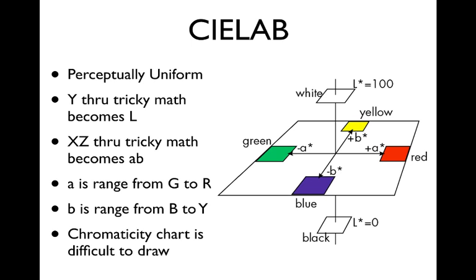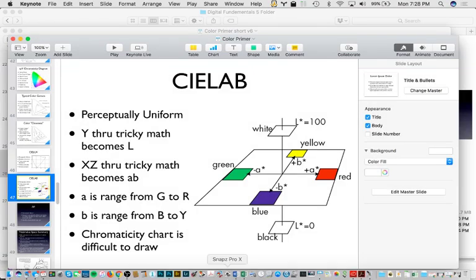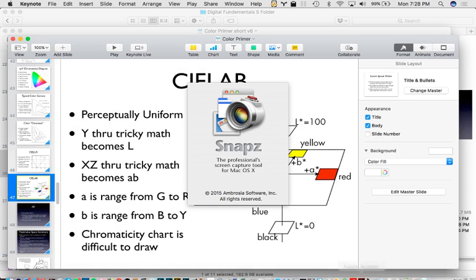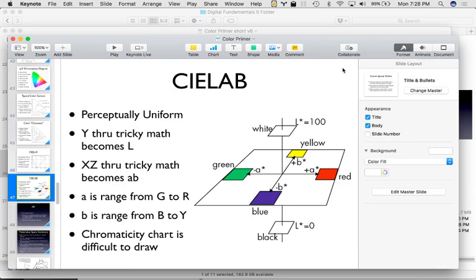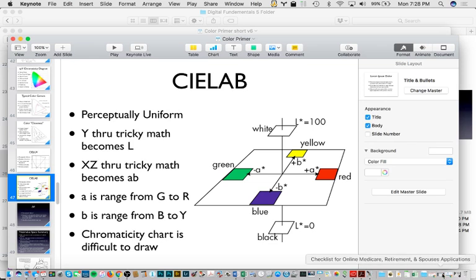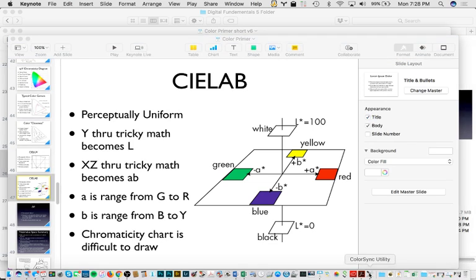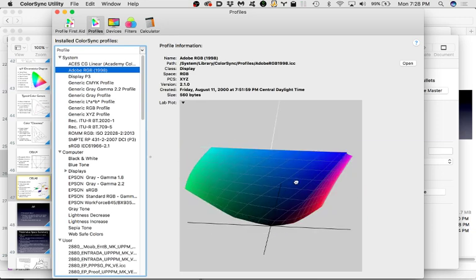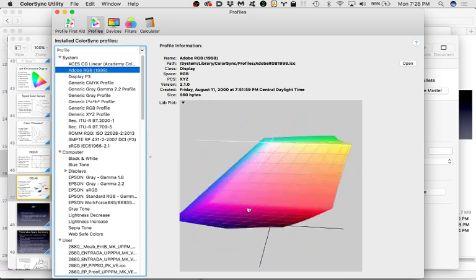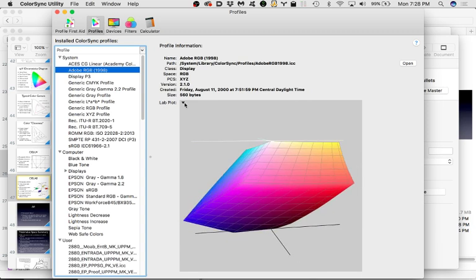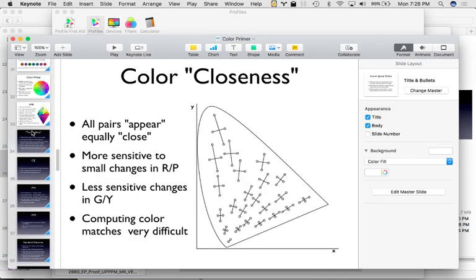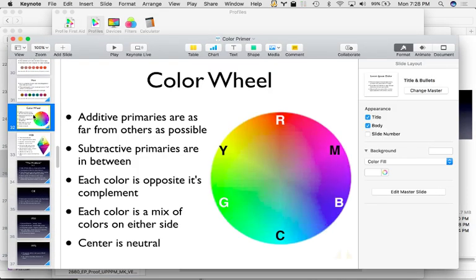Okay, remember your color wheel. The ColorSync Utility. I need everybody to go there again really quick for me. Remember this guy right here? This is actually built on a LAB system, the display of this. You see this little plot right up here? It says a LAB plot. Don't let that confuse you or get you too nervous, because I'm going to show you. This is an RGB plot right here.